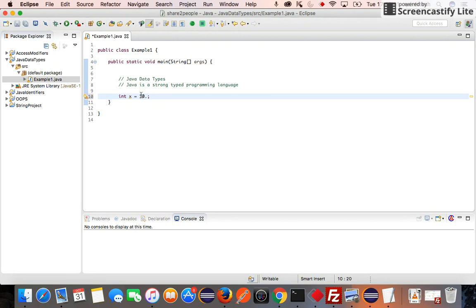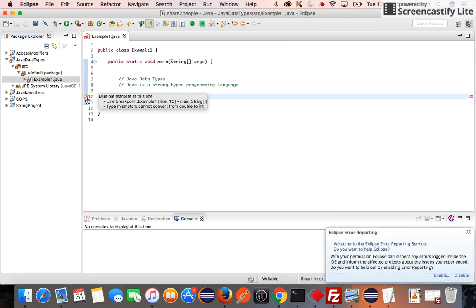But if I say x equal to 10.6, then the compiler will give the error: cannot convert double into integer. So it says from double to int, it is not able to convert.